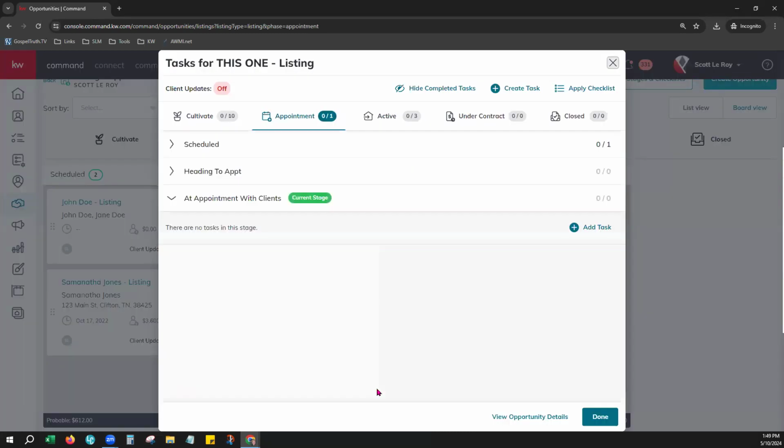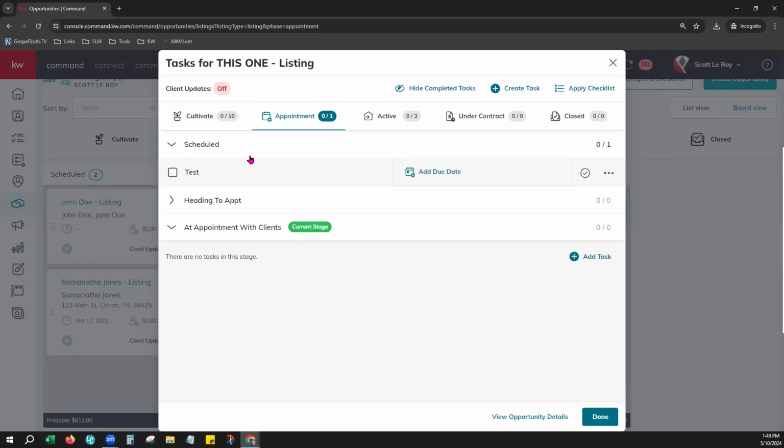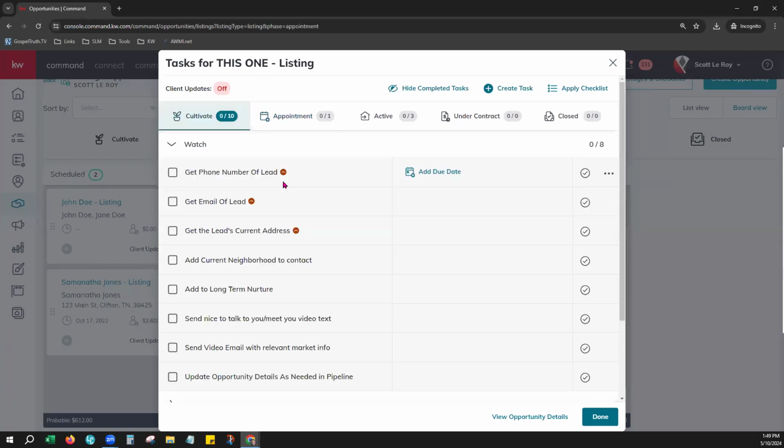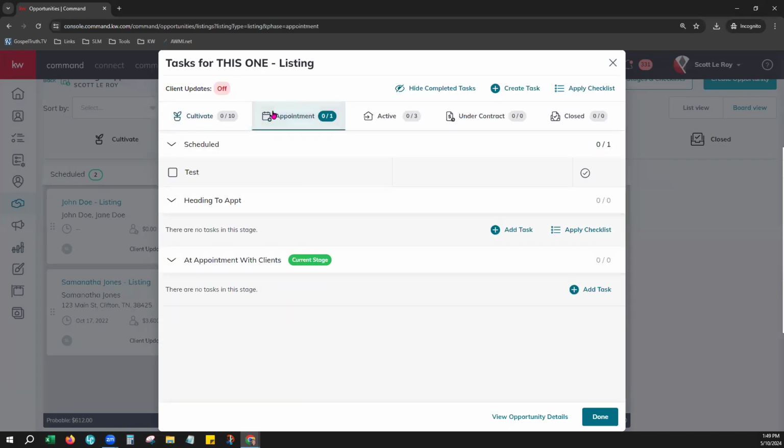For some reason, it's not showing our task right there. I'm not sure why that did not show up. It should be showing up because we set that. Oh, there it is. Nope, that's not it either. So you should be able to see that particular task. I may have been teaching and not clicked on something correctly to make that show up. And so that's okay. The task should be there when you create tasks underneath the phase that you would actually put them under.